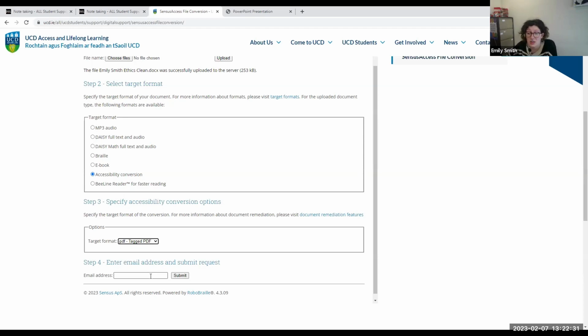And I should say this does work with different languages as well. So if you're maybe trying to work a wee bit on your French pronunciation, it's not a bad idea to upload articles and listen to them as MP3. Same if you're trying to work on your listening skills for any of your exams, it can do that for you. It's also good with math as well. So it does recognize math scripts. So just keep that in mind. And we're going to then head back to the presentation.